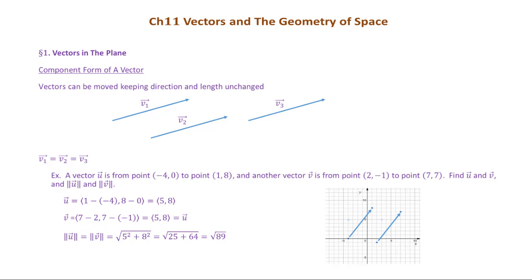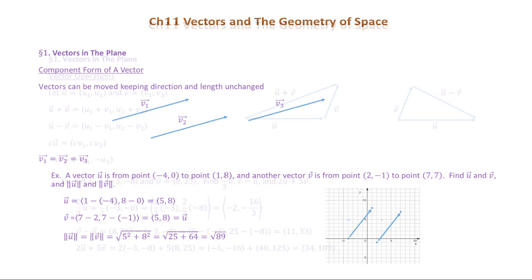And then we can easily use the formula for the length of the vectors. So the length of vector u is equal to the length of vector v. That's equal to the square root of 5 squared plus 8 squared. So what you do is just take the square root of the sum of the squares of the components. So 5 squared is 25, 8 squared is 64. You get 89 if you add them. So that's the square root of 89, the length of the two vectors. And these two vectors are drawn in the graph. As you can see, they are the same length and point in the same direction. So these two vectors are actually the same. All right? So that's easy.